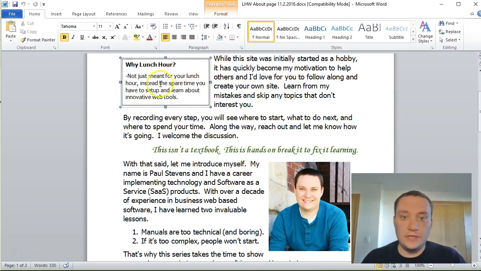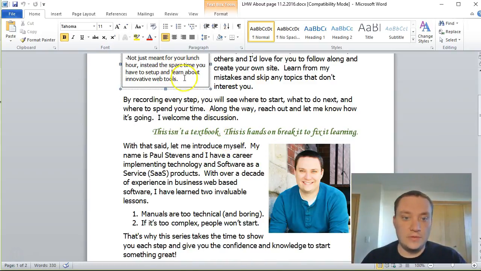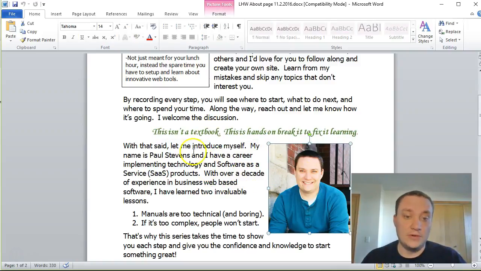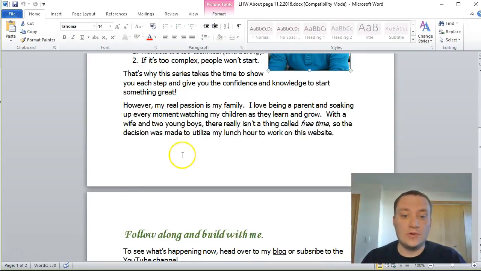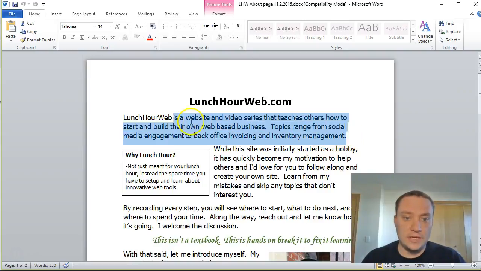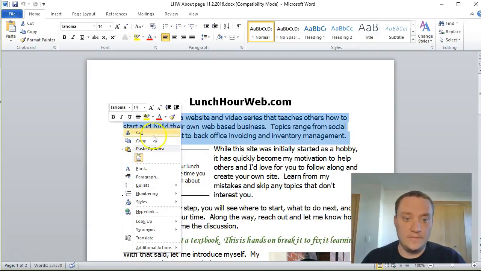Try including little text boxes like quotes, make some text stand out, change the font, change the color, add in a logo or pictures, just to sort of make it look more professional. So this is how I want it to work, and let's go ahead and start copying over some of this information.